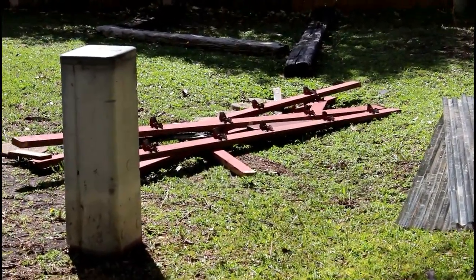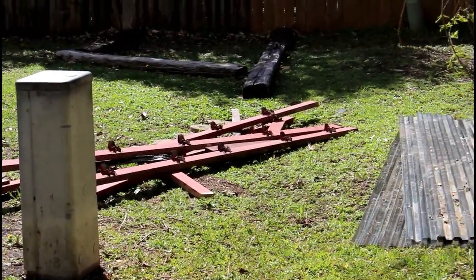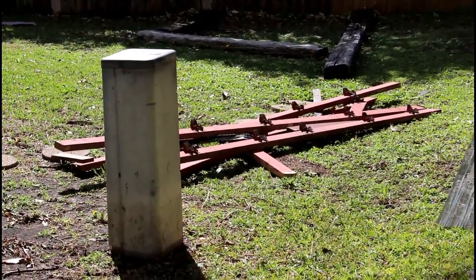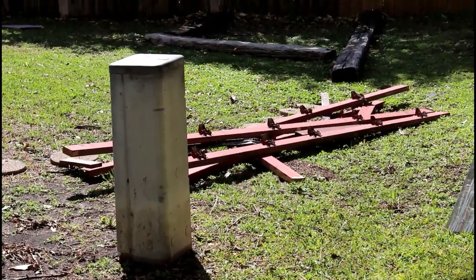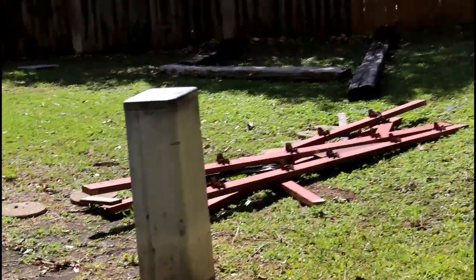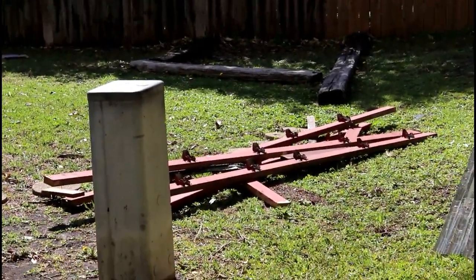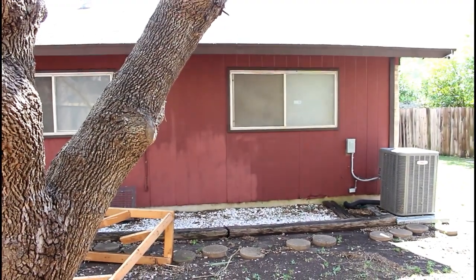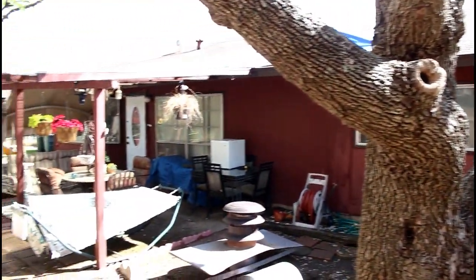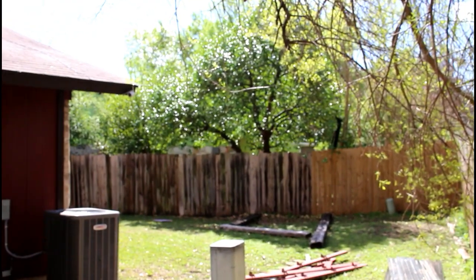And here we go. Some of the beams from my carport ended up in this part of my backyard. So who knows why? I mean, tornadoes are unpredictable. Like, my house got pretty severely damaged. The Allstate adjuster told me there's approximately $30,000 or more worth of damage to the house now that needs to be fixed. And my neighbor across the way over here, their house didn't get touched at all. No damage at all to their house.